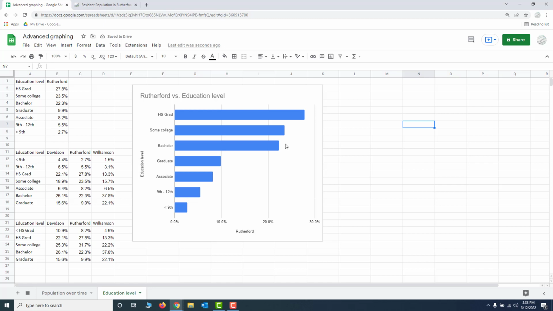Now it's especially easy to see what the biggest education category is and what the smallest one is. It says folks here who didn't get past the 9th grade. So in some ways that's probably better. It takes up a whole lot less real estate, and it's a whole lot easier to figure out than that pie chart. So that might be a good way to go.